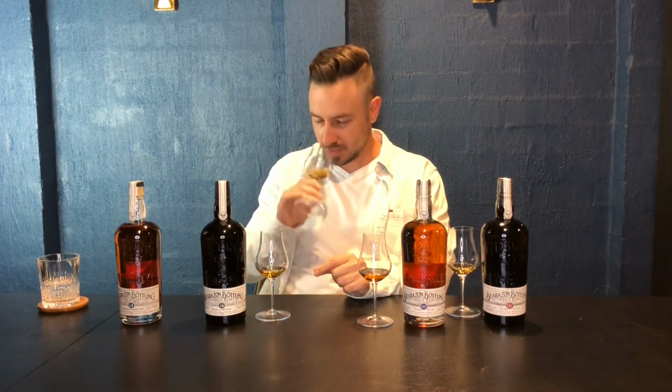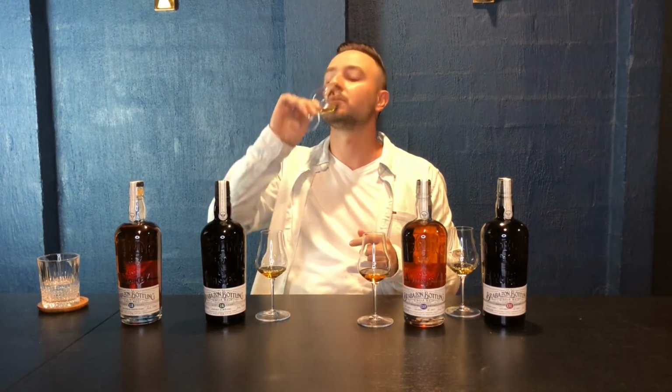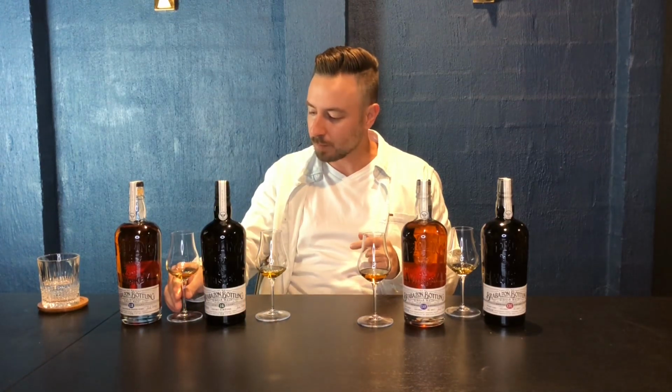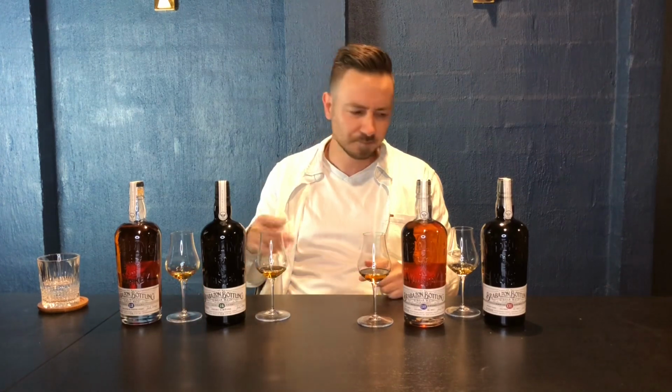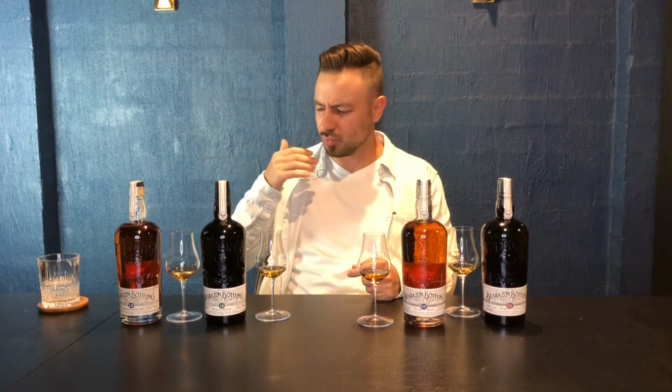Okay, this is quite nice. So I got some vanilla here, but also now what I'm getting here is some nougat. Here I was kind of getting, it was a little bit creamier. I said apples and pears. This is more citrus type fruit on the nose. A little bit of spice as well, but the nose are very, very different in the style of fruit. Yeah. Spice, oranges, maybe candied oranges, apples. It is a rich, long finish, but there's still some spice there as well.